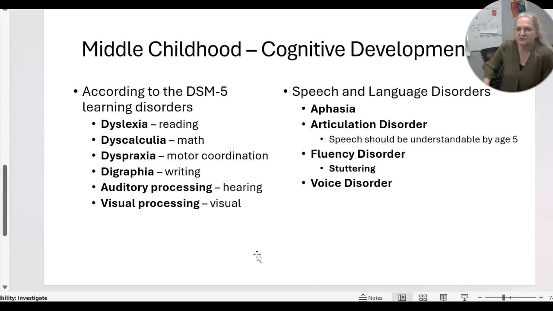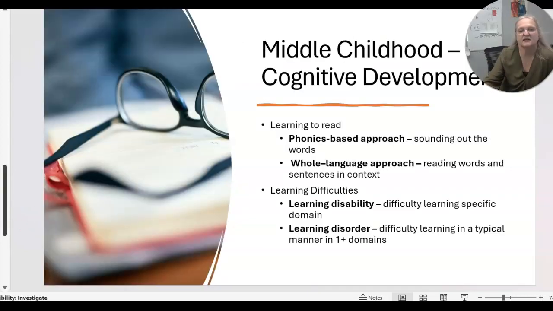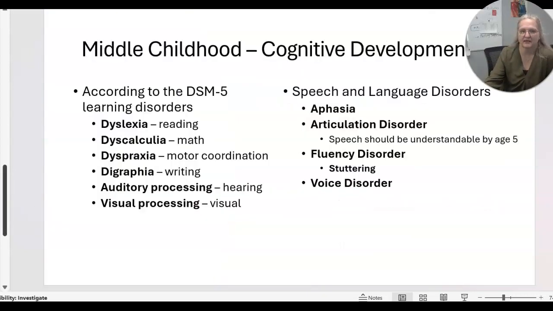I have actually turned this into a single topic quiz that breaks them down. So according to the DSM-5, learning disorders, and let's read that definition again, are difficulty learning in a typical manner. So typically, a child that is struggling to learn to read the way it is offered in school might be diagnosed with dyslexia. I was identified in the fourth grade as having a reading difficulty, but my parents argued that it was because we had moved from an old poor rural school to a city school. I don't know, but dyslexia is the term associated with difficulty learning to read.